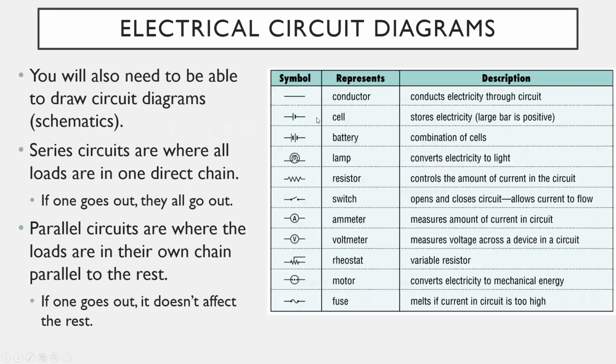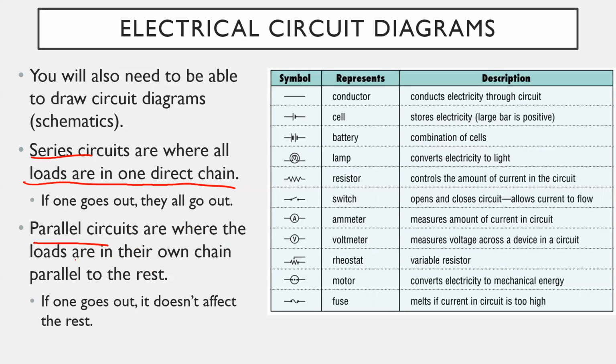All right, moving on. Electrical circuit diagrams, we're almost done here now. You will need to be able to draw electrical circuit diagrams, at least at some point. These are also called schematics, okay? Not that you need to know that. Just remember that series circuits are where all the loads are in one direct chain. And the consequence of this is if one of the loads goes out, like a light bulb, for instance, then the rest of the thing in that chain goes out as well, because now your circuit is not complete. And of course, electricity doesn't flow unless it has a complete circuit.